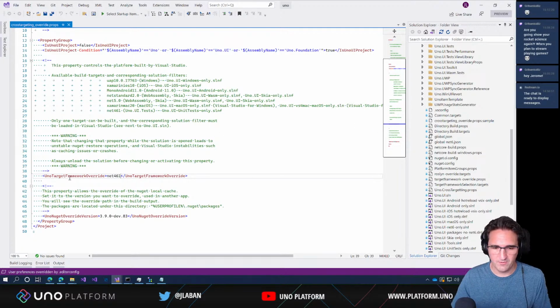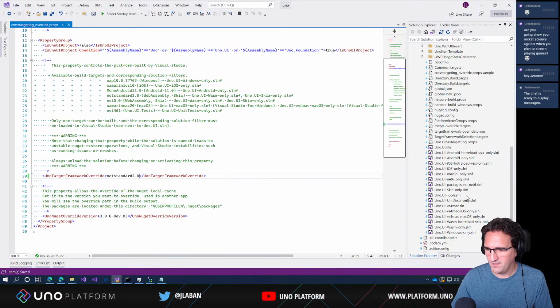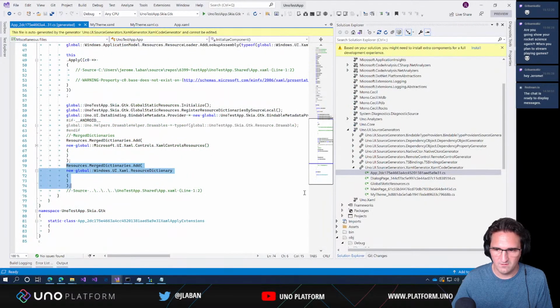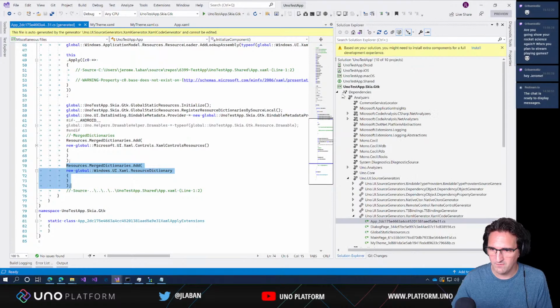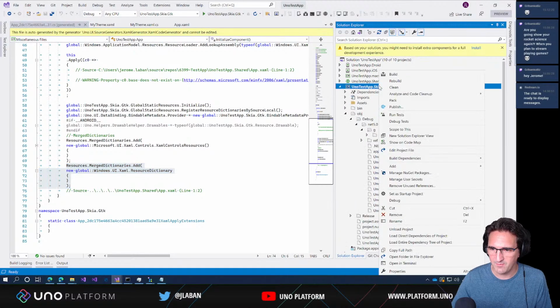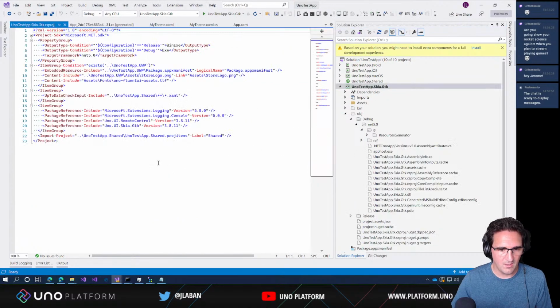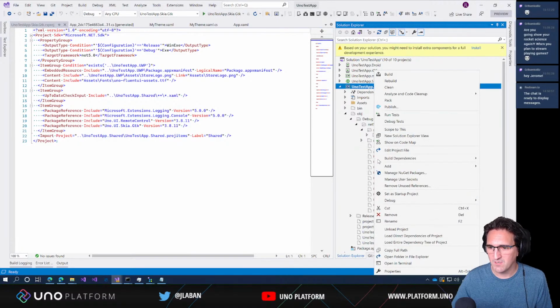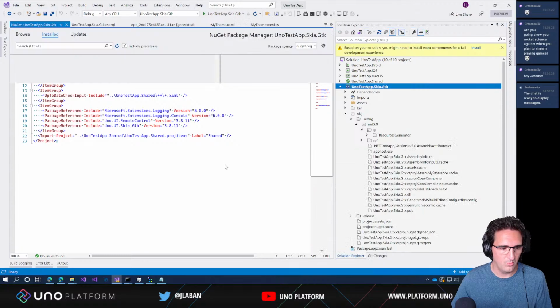You basically copy one to the other, and then you can adjust the content there. So we're going to be opening the solution using a solution filter here, and the one that we're going to be using is the Skia one because we're debugging a Skia head. Not that it changes too much, but it's going to help for overriding the UNO version that's used by the application. So we're going to take a look at which version of UNO is used, and here it's 3.8.11. So we're going to be updating that one to a more recent version.